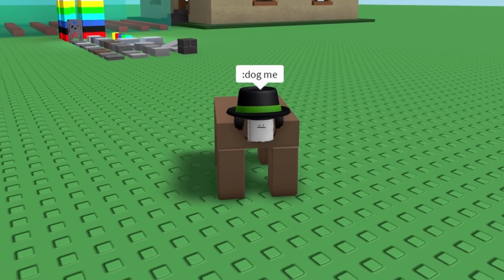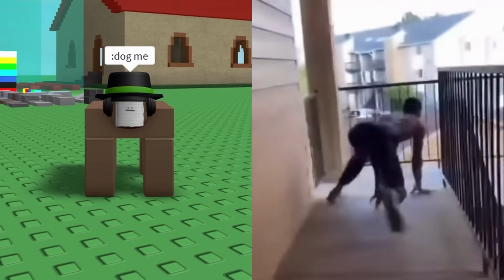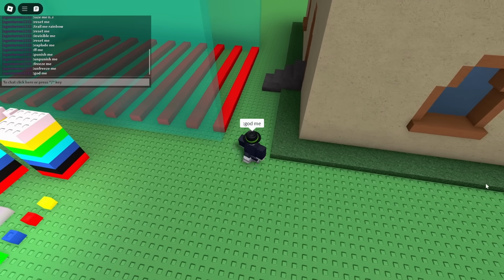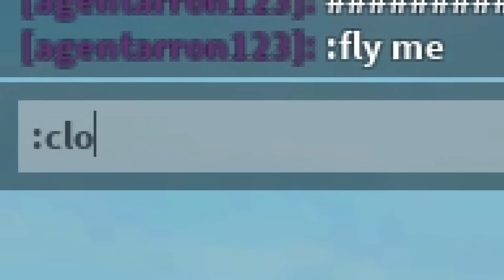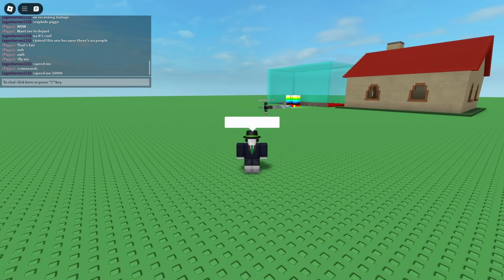Dog, there is no reason for them to remove your character's clothing and make it brown. God, force field but with no blue circle. Fly. Clone, commit mitosis. Speed, you become fast.